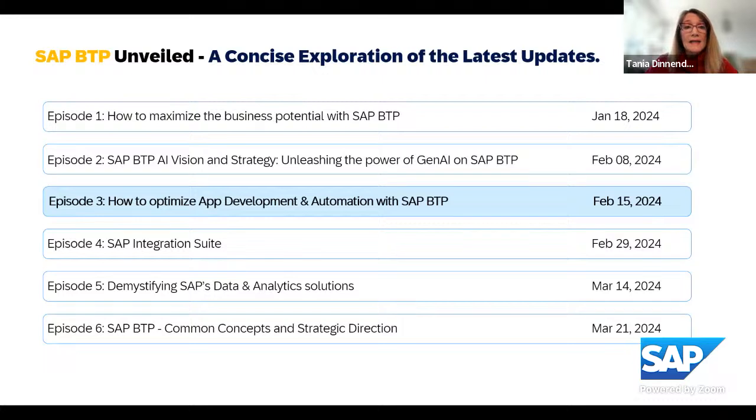Last week, we had an overview on SAP BTP's AI vision and strategy. And next week, we will have a session on SAP's integration suite. On March 14, one on demystifying SAP's data and analytics solutions. Finalizing and rounding up everything with the last session on March 21st on common concepts and strategic direction.